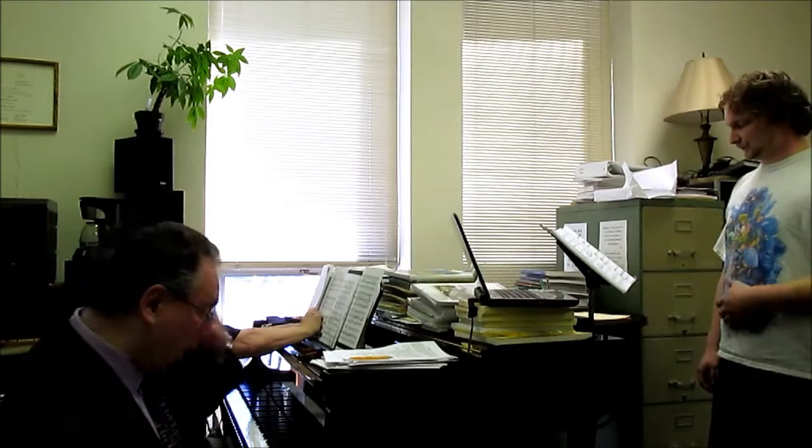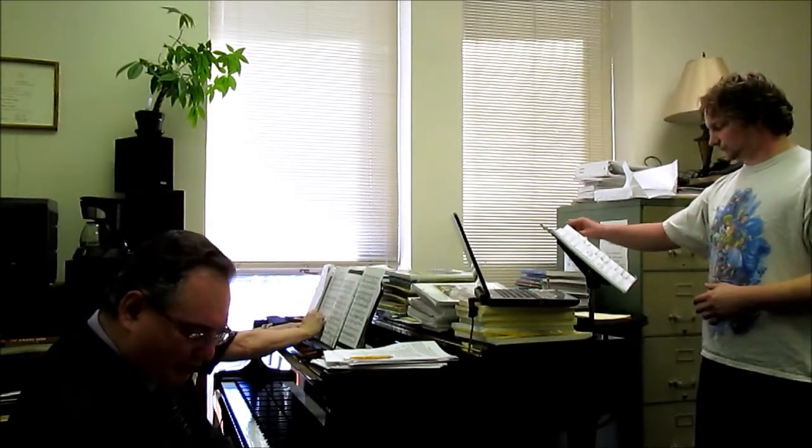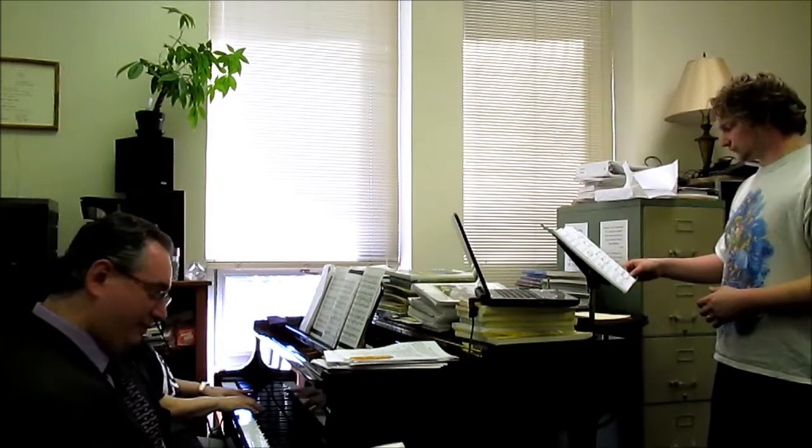Right, and eventually you won't need to do that. You'll just have that. But for the time being, you really need to every single time do that so that you can be prepared and be open on the start of that. Okay. Now let's go on to the next part. Just starting at the bottom stave there.